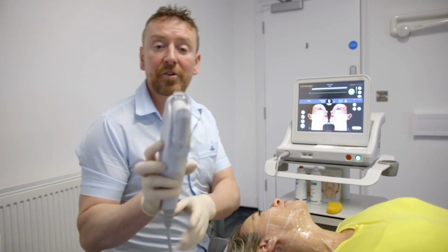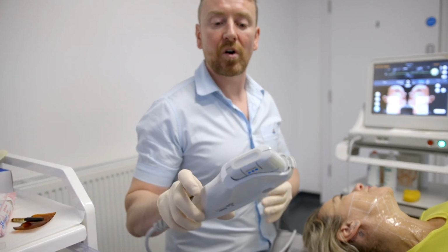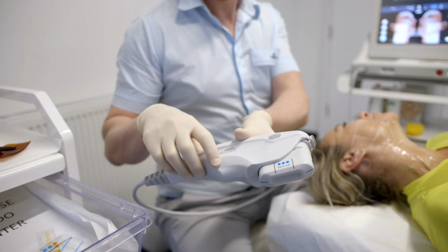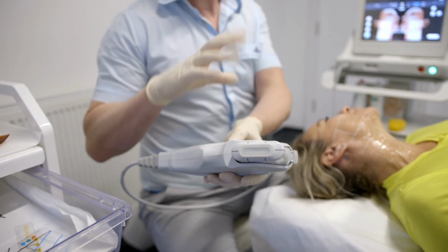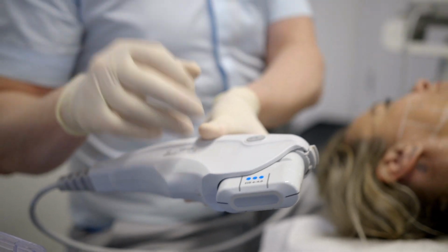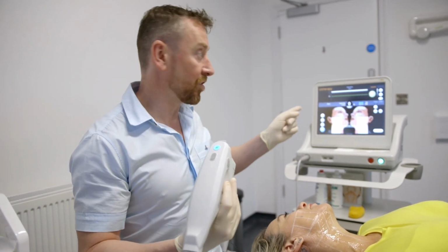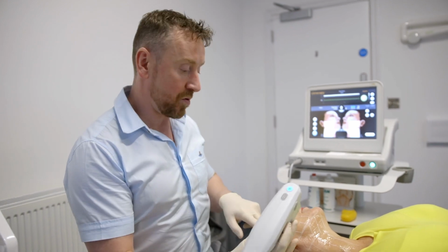So this is the Ultherapy transducer. You can see no needles, no sharp objects at all. And what happens is that the energy is delivered between these 2 lines. So it comes out from underneath the bottom here, and that's how the energy is focused to specific depths. The treatment, as I said, is very much bespoke, and the energy can be delivered to different depths within the skin. So the next thing we're going to do is actually use the ultrasound scanner on the machine just to demonstrate why the visualization is so important.